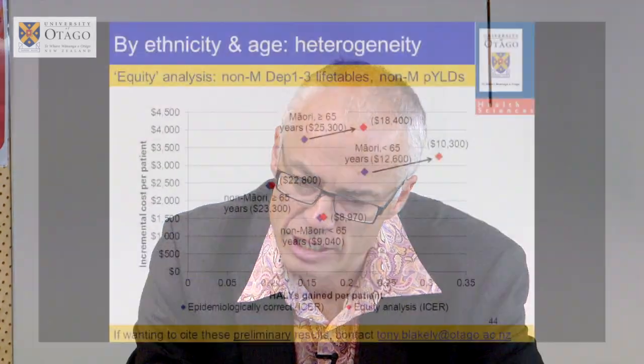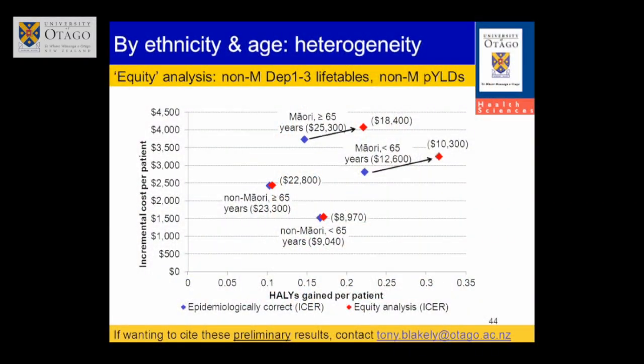And when we do that, you see a tiny shift from here to here, because all you've changed is the deprivation profile, but you shift things a long way over here for Māori. You gain more HALYs because you've allowed more space to gain the HALYs and you've allowed a longer life expectancy. You also increase the costs slightly because they're living longer and therefore costing the health system a little bit more. But what you've done, for example, for Māori greater than 65, you've changed the cost effectiveness from 25,000 per HALY gain to about 18,000. So you've essentially introduced an equity weighting in there and given an alternative ISA for policymakers to consider. This is one that we're going to be pushing around the traps and seeing how policymakers find this, whether they find this useful. But for now, it's our default BODE equity analysis.